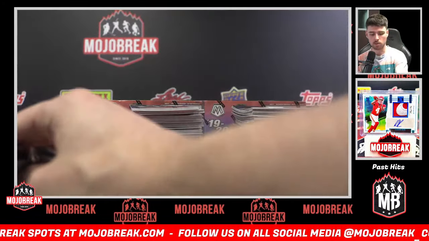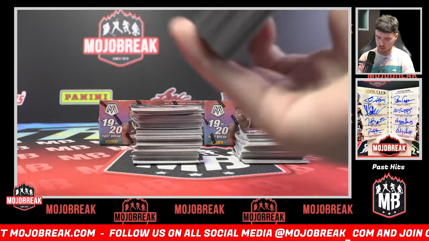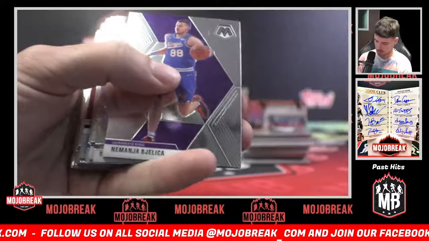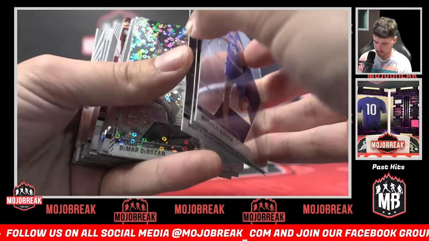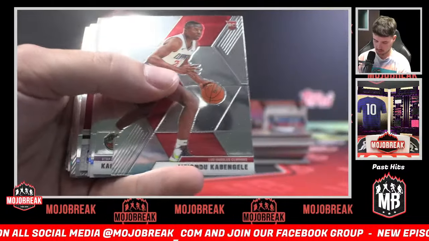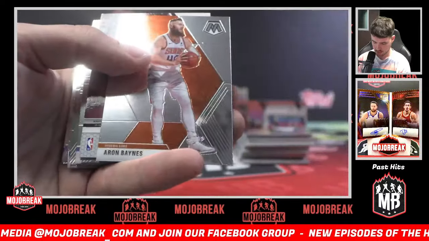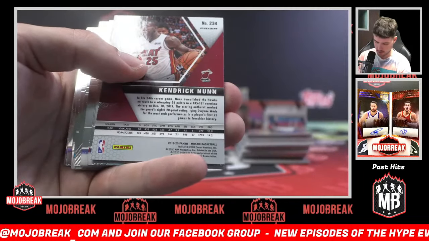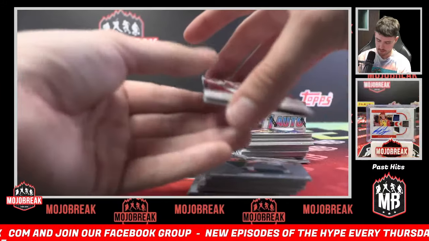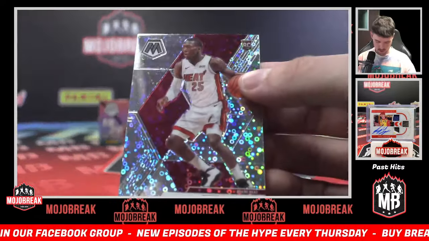Alrighty, y'all, box three. Gotta have two more boxes after this. Got a Larry Bird, Team USA, Bielicia, LeBron, DeMar, Base Disco, Spurs, Jordan Poole, Taj Gibson, our auto, Kendrick Nunn, nope, that's going to be a disco. Miami, Kendrick Nunn, rookie disco. Now, Heat.